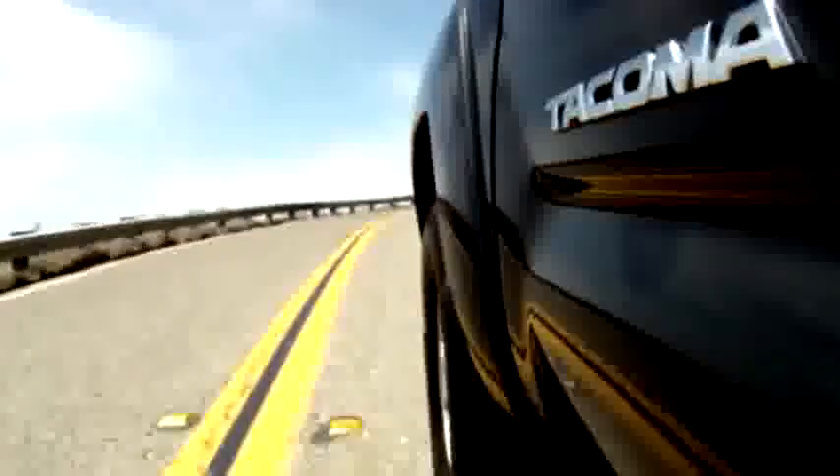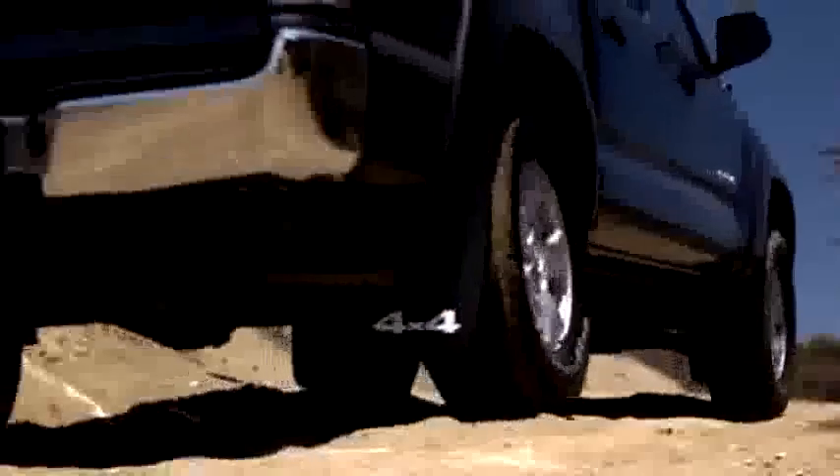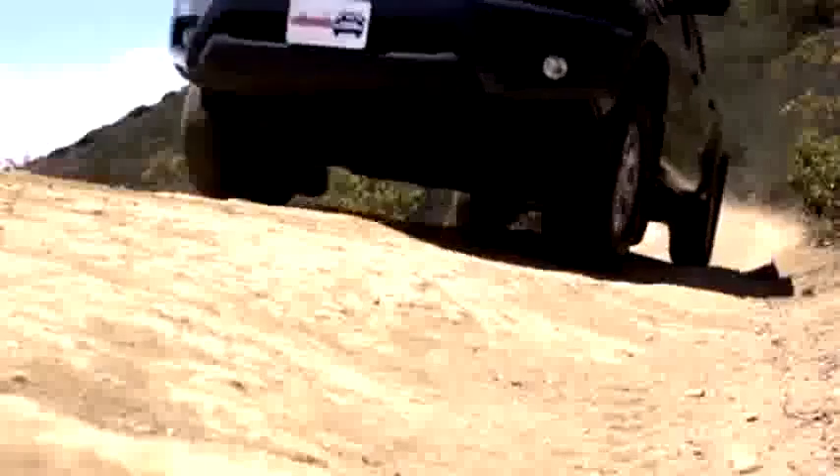On the road, the ride can get a little jiggly with this off-road suspension, but it's got the capability of going into 4-low and taking you through some pretty hairy off-road situations. So when you're speccing out a Tacoma, just be honest with yourself about how much off-roading you really plan on doing.